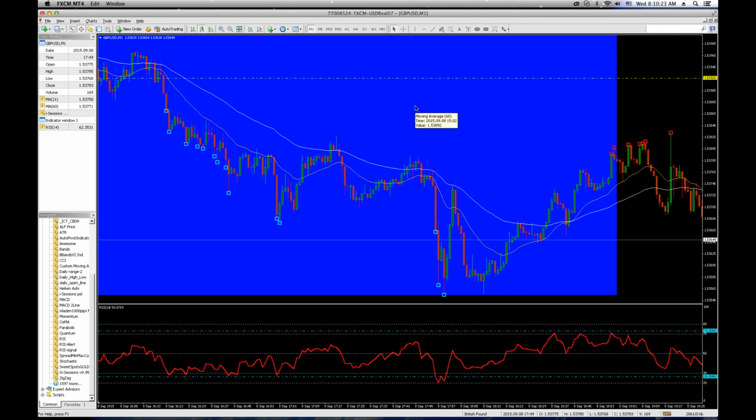Mm-hmm. So these are all short trades, am I correct? The blue boxes. Well, no, they're long trades. The way it's written, these are long trades. Yeah. These are long. Oh boy, you take a hell of a lot of heat.